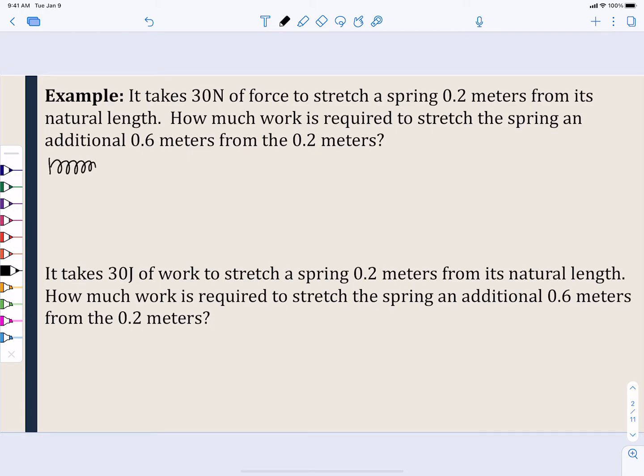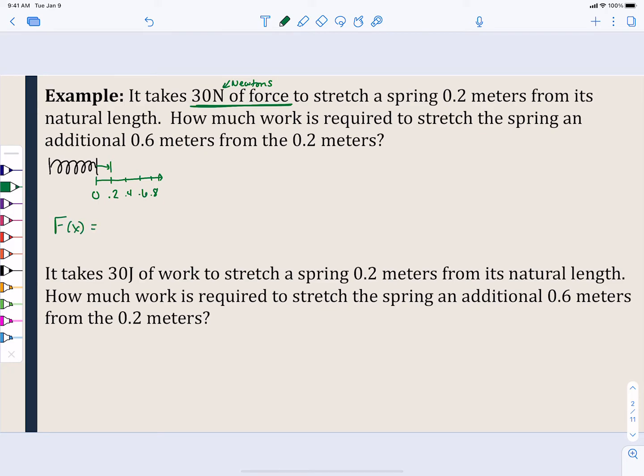So if we've got our spring sitting here at rest, remember we start a number line here, and that at rest is 0. And we're looking at, my 0.2 did not end up looking very much like a 0.2, 0.4, 0.6, 0.8. So each of my lines there is 0.2. And they tell us the force to stretch it there to 0.2. It is important to pay attention, and this is in newtons, so that tells me that that's force.